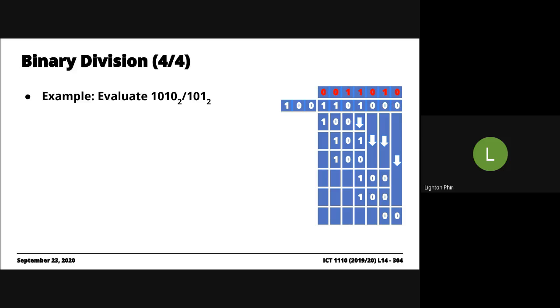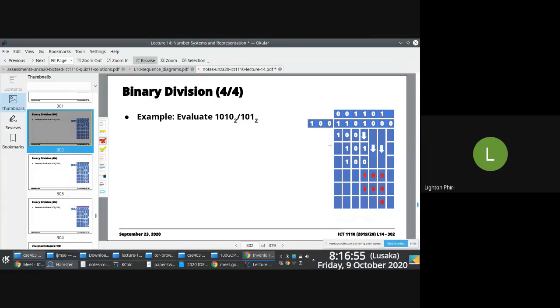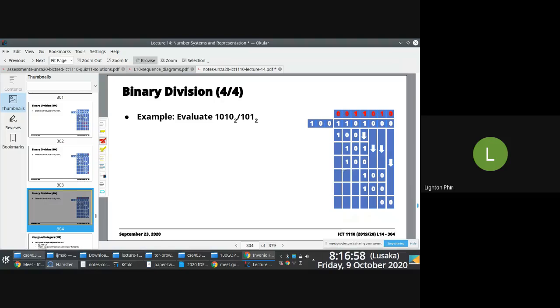So the part I want to draw attention to here is the part where you are repeatedly subtracting, right? Because it turns out that as you are going through this subtraction process, all of these sub-processes that we have here, the subtraction rules we looked at apply in all these different instances.